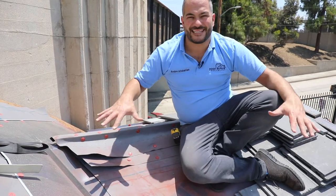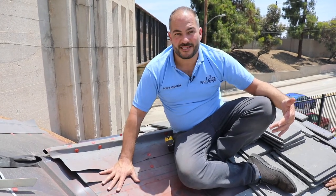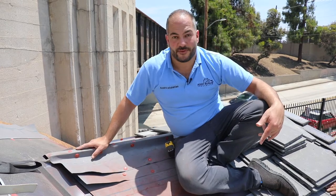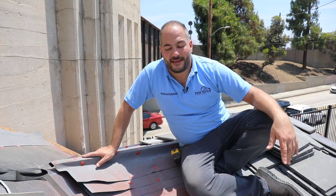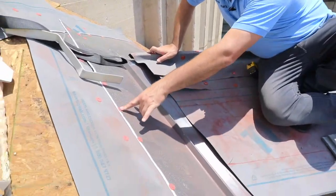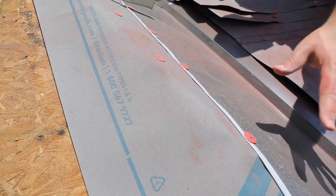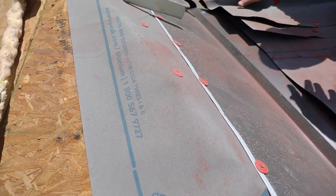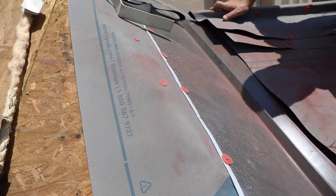That's pretty much the base layer — what we've done so far. The only thing left to do once you get the valley flashing installed is installing the tiles on top of the roof, so we're going to start doing that right now. We've got our tiles pre-cut. If you want to know how to cut tiles, you can watch our other videos where I explain how to properly cut flat tiles. The nails we use to install this valley are round-capped plastic nails for this demonstration, but generally we would use electro-dipped galvanized nails — regular roofing nails with quarter-inch heads — the same nails we use for our drip edge.